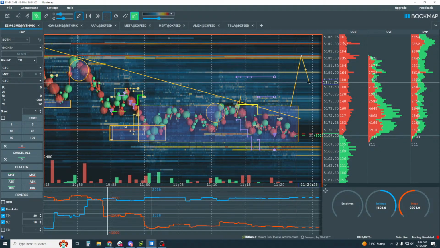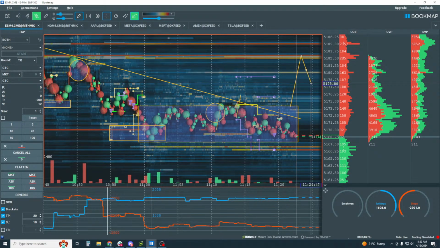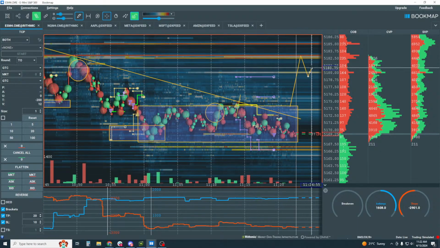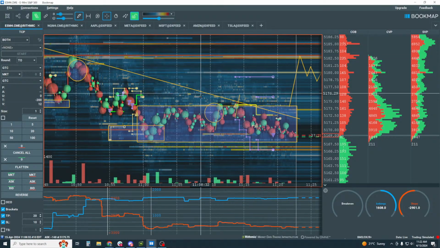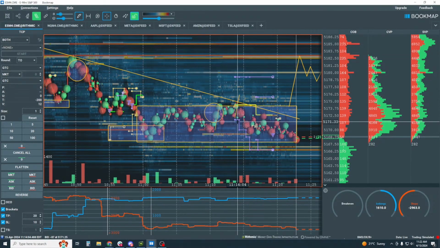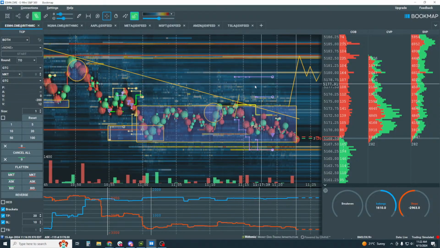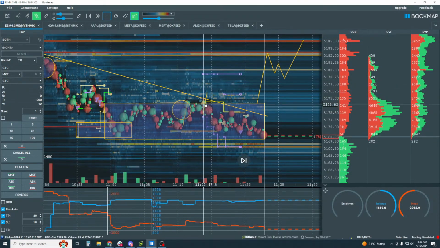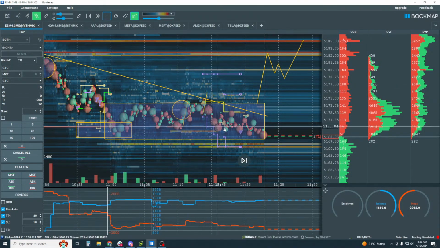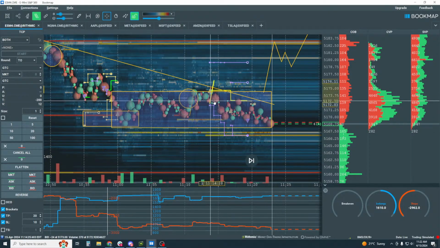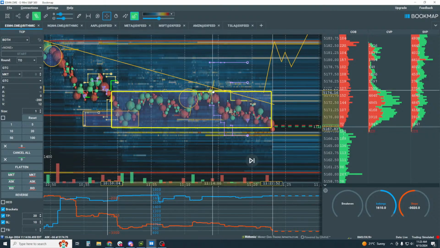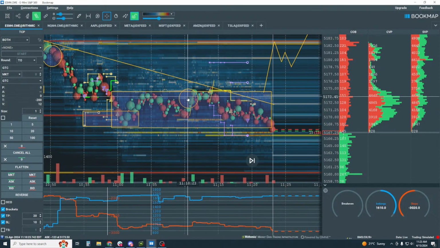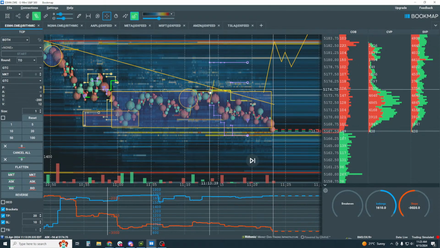Then with our flag pattern, we're looking for the breakout of that on a strong impulse move. We're looking for a pullback that is about half or less of that move on the way back, and then we're looking for continuation. All right, so that is the flag pattern. Now you can see patterns within patterns, that's true, but that was anticipating it, and we paid for it basically by not following our trade criteria.